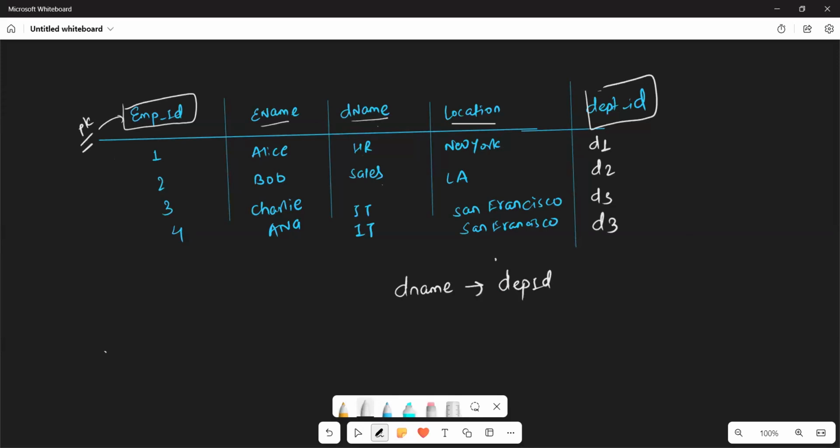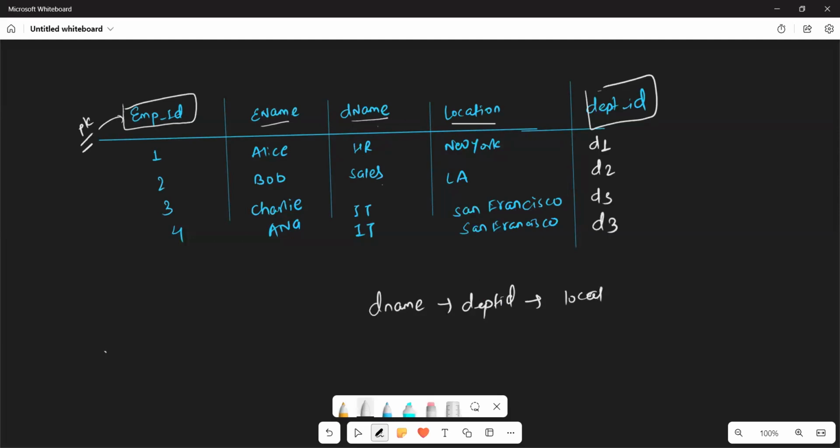Here, this department name depends upon the department ID. And department ID can again depend upon the department name itself or the location itself.